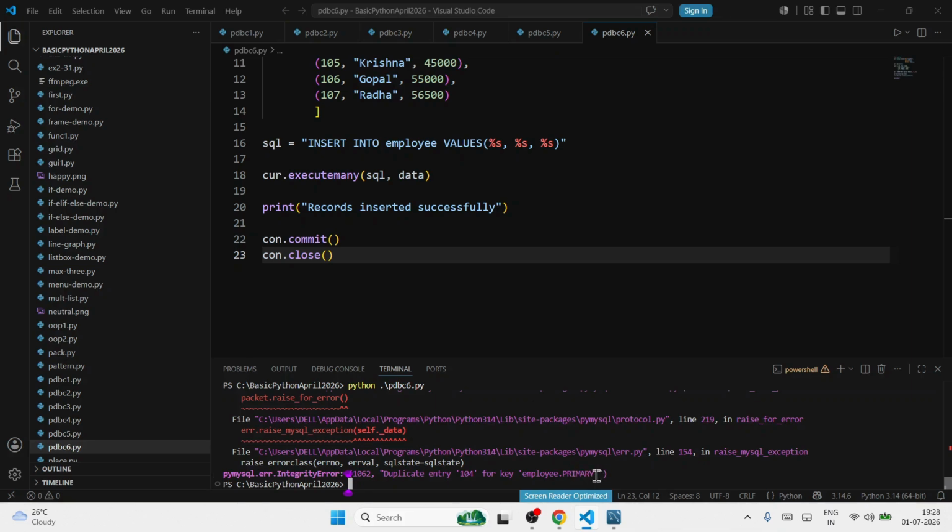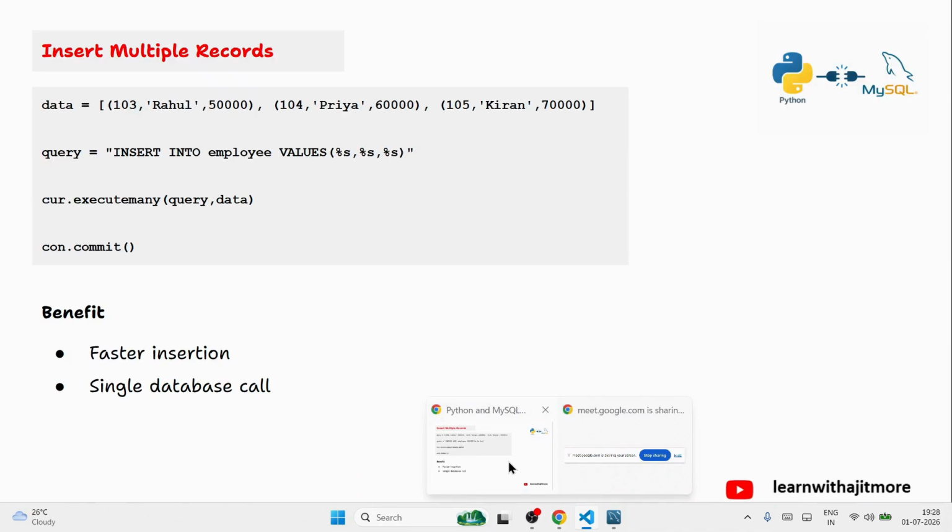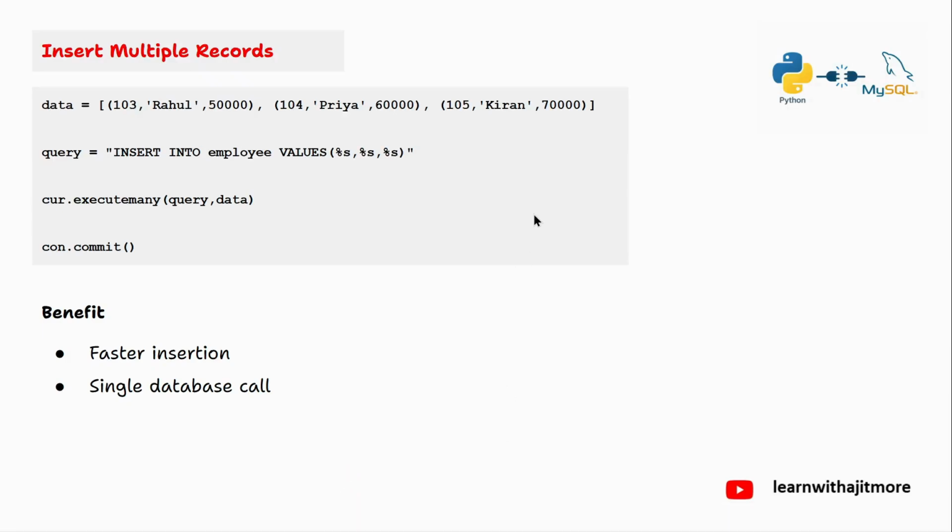But in reality, the primary key violation happened on the MySQL side. Whatever errors occur in MySQL, the connector matches them to appropriate Python exceptions and throws them in your Python script. That is the role of the connector: making compatibility between MySQL errors and Python exceptions. Okay?